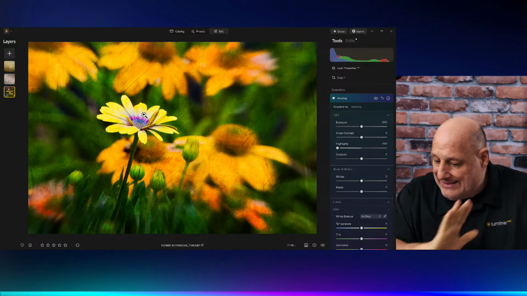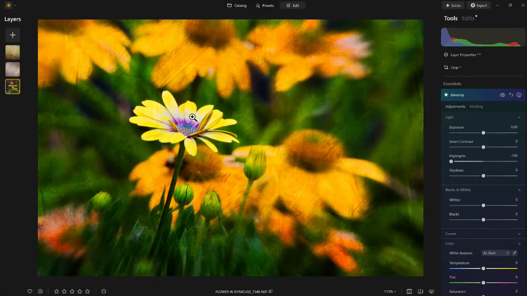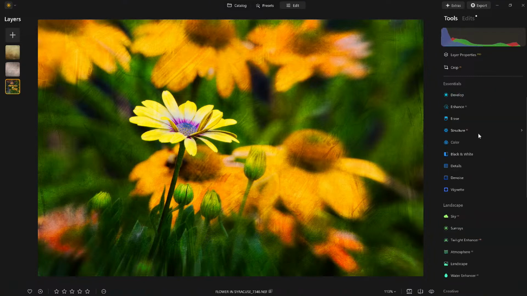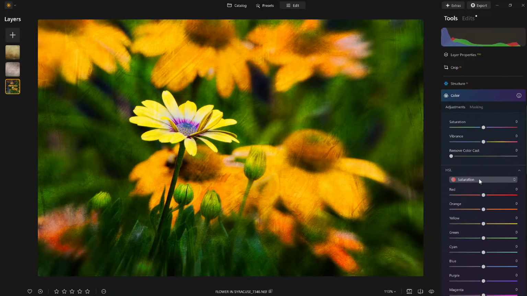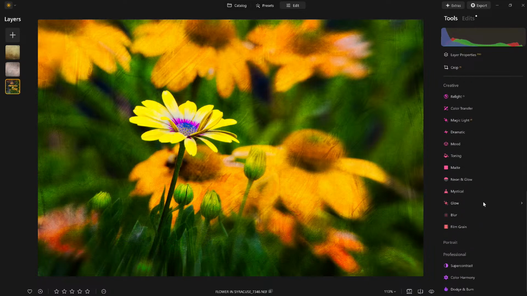So I have it exactly where I want like this. But what I do want is, let's bump the color up a little bit. I want to saturate, let's say, the yellows just a little bit. Good. And then let's take those blues, purples, and the magenta. There we go. All right, and we add that little splash of color to it. And we can continue as much as we want.